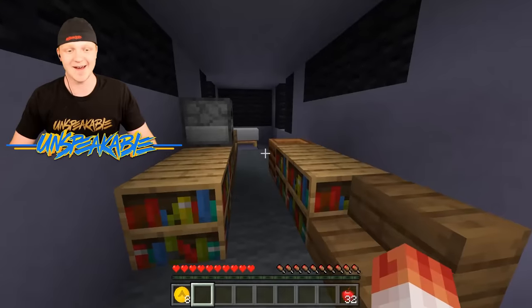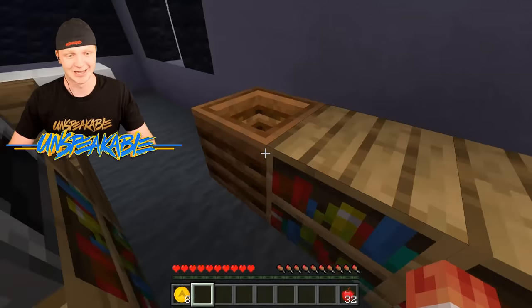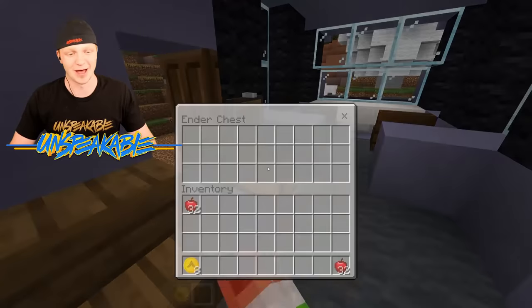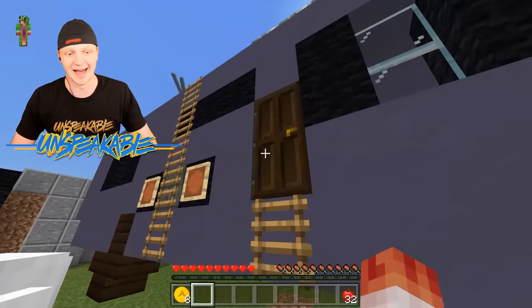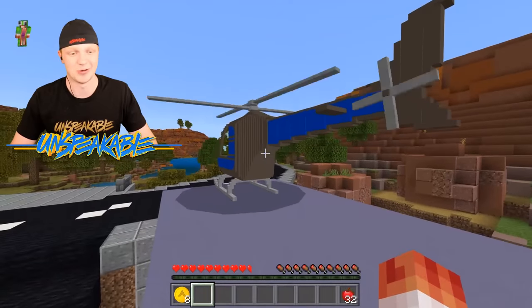Check it out. Yeah, we got a bed. We got a furnace. We got a jar of honey that doesn't have any honey. We got a chest with nothing. I'll put some apples in there for now. And we got a door to go out the other side as well. And of course, we have a ladder on the side that will take us to the top to the helicopter.